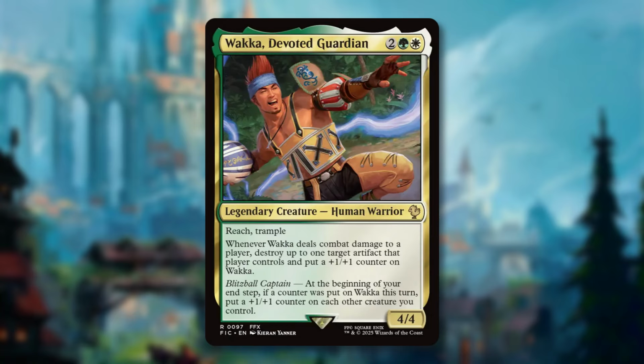And finally, we've got Waka, Devoted Guardian. This is 2 green-white legendary creature human warrior with reach and trample. Whenever Waka deals combat damage to a player, destroy up to 1 target artifact that player controls and put a +1/+1 counter on Waka. At the beginning of your end step, if a counter was put on Waka this turn, put a +1/+1 counter on each other creature you control. Pretty solid again, not a bad card by any stretch. It's a little combat damage reliant, but still being able to get rid of an artifact and get some extra counters is solid. And then being able to put extra counters on creatures as long as this got a counter in any form is definitely not terrible.